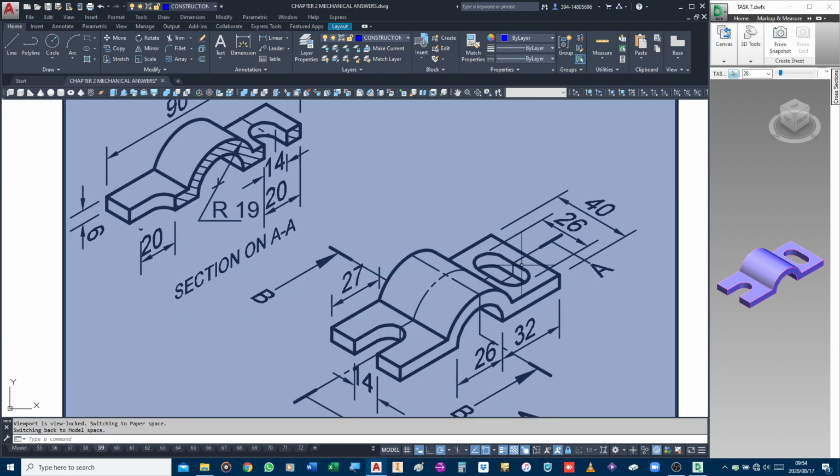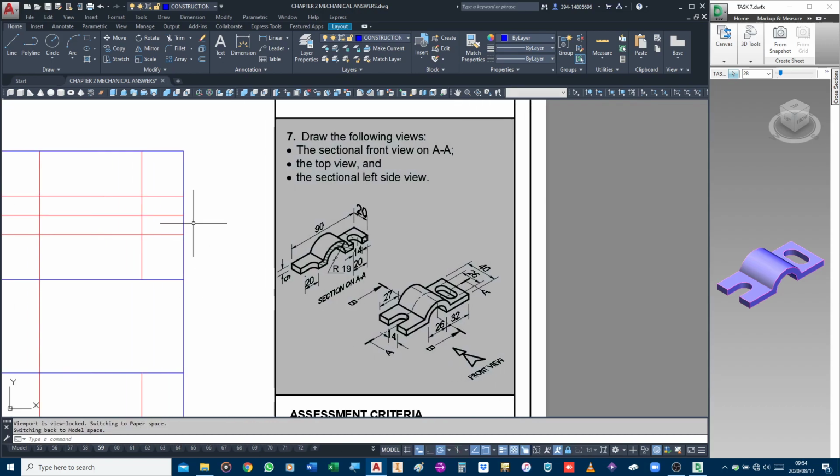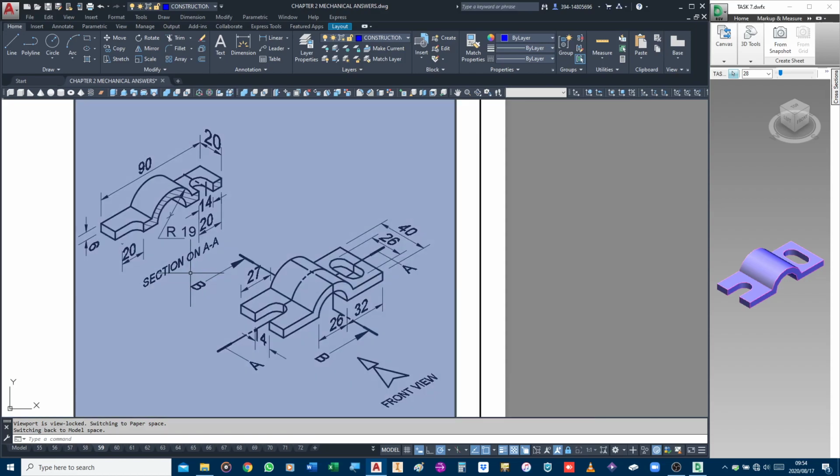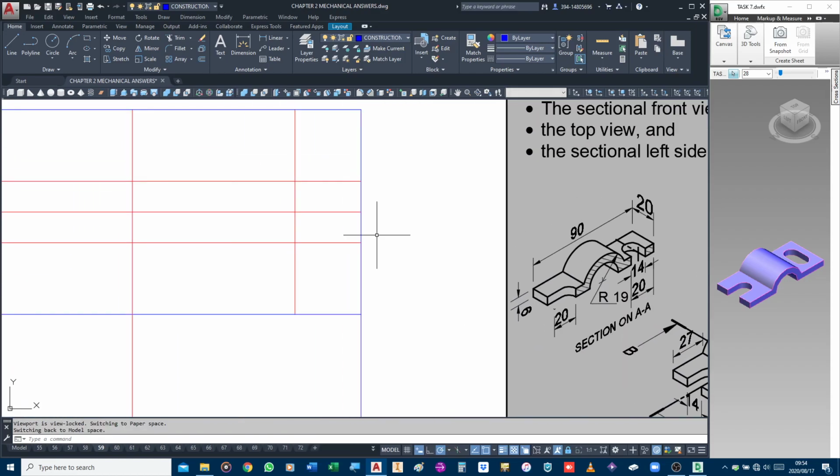Then the last one is to get those center lines that I've got here. They are from end to end is 26. 26 minus 14 leaves you with 12, which means the distance between the two must be 12. And that I've already got.